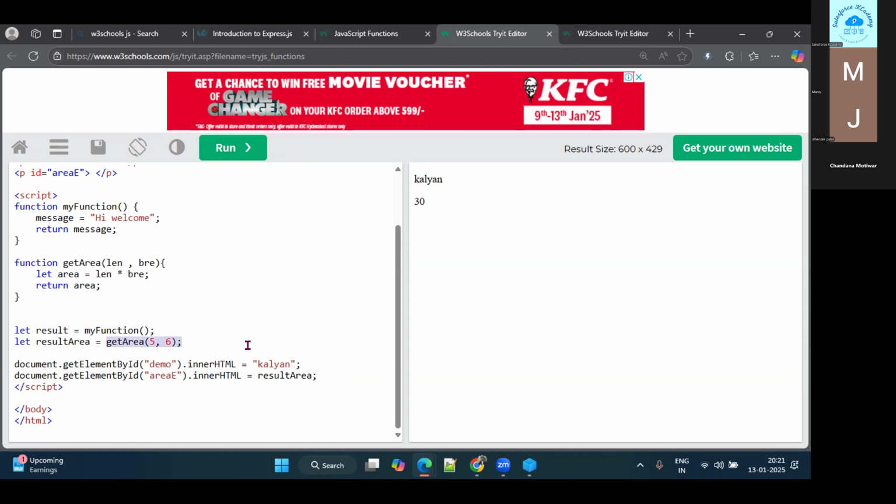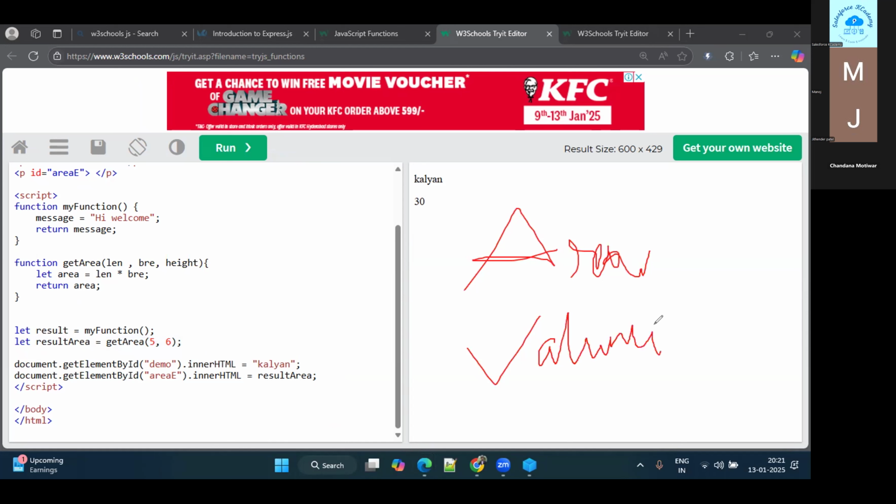Now a small question. We have a length, breadth, height. This is a little maths now. For any room, we have area, ground area. Then we have something called volume.